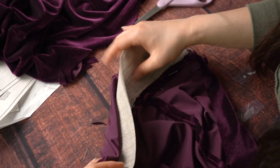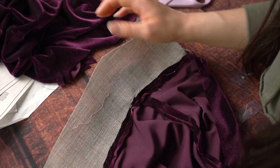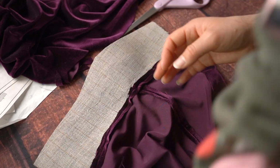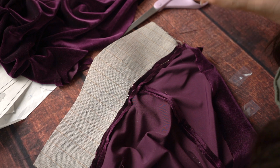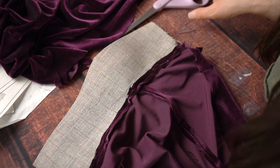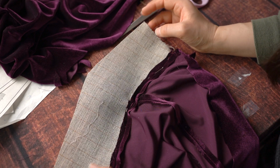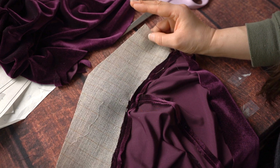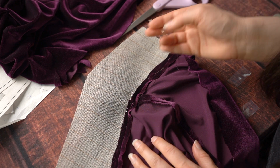Into the cuffs, because the velvet is just really floppy and sad by itself, and I didn't want to use fusible interfacing because that does end up separating from the fabric eventually, and I want to make sure these cuffs stay really nice and crisp. I'm using the wool canvas. This is the same wool canvas that I used for tailoring the entire front, and that'll stay really nice and crisp throughout the lifetime of this jacket.